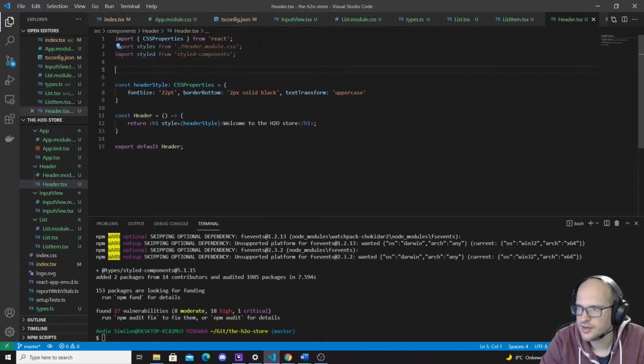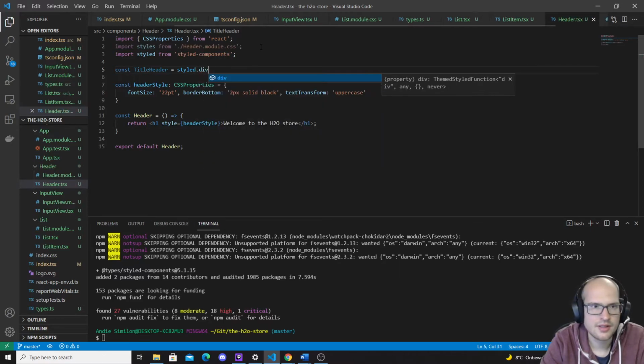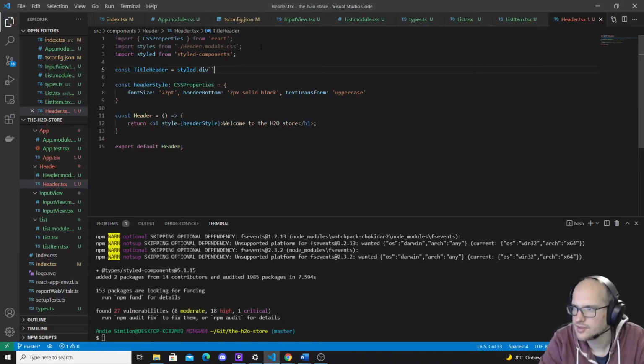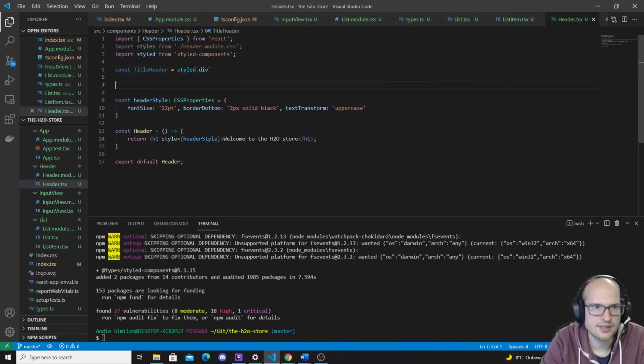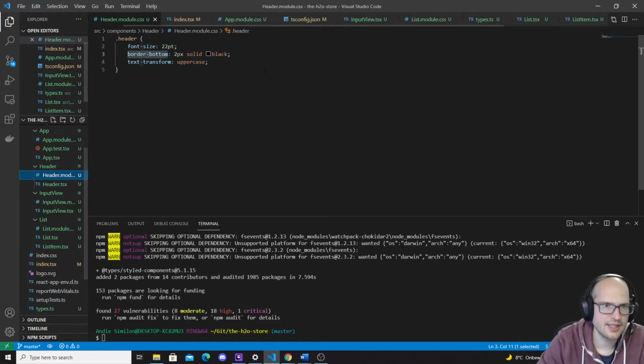What we can do now is create a new title header, and we say styled, and then we say this is a div, and we put the backticks here, which is a little bit weird, but it's the way it works. Then we can use our regular CSS in here.